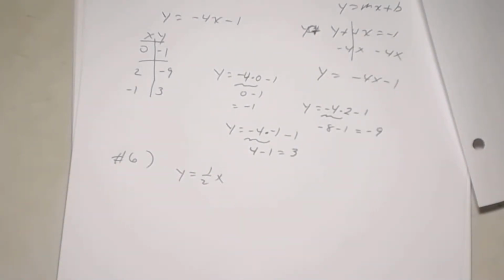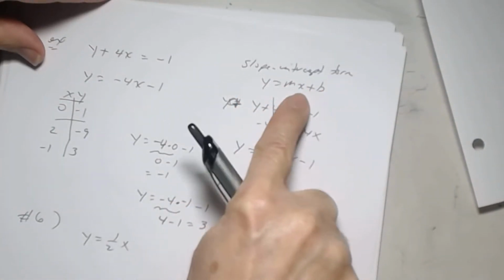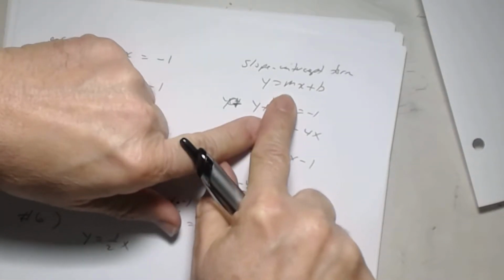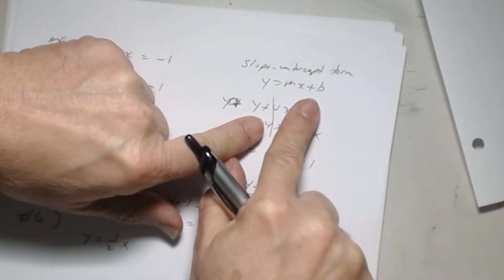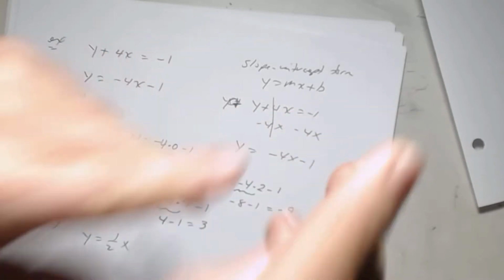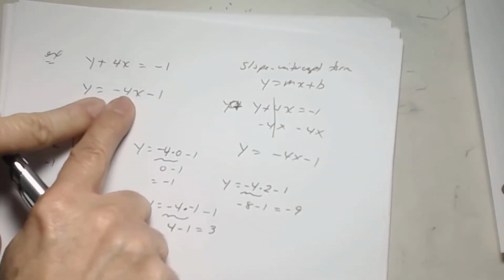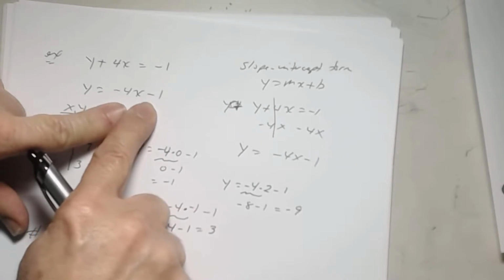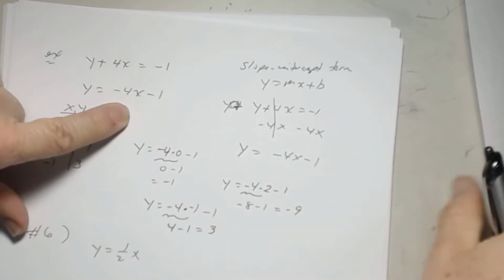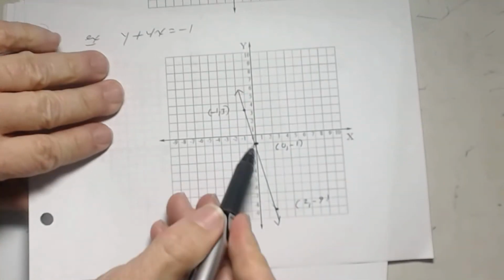Oh, and just to remind you of something from last semester. Remember, when we put an equation in slope-intercept form, the coefficient of x is your slope. What was b called? Do you remember? The y-intercept. So that's where the graph would cross the y-axis. So when I go back to this equation, when I got y by itself, what is the y-intercept? Negative 1. So that's where the graph should cross the y-axis. And if I go to the graph, is that where it crosses the y-axis? Yeah.